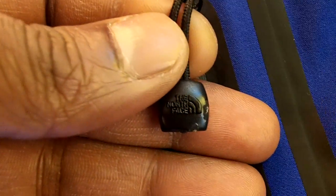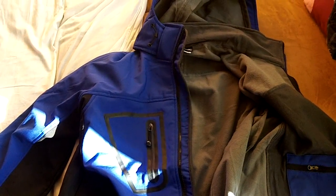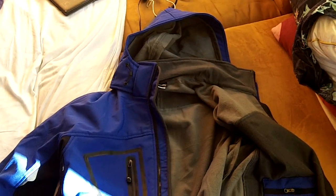Apart from that, this pocket, the Napoleon pocket as they call it, you see the attention to detail over here? They even have North Face written on the zipper over here. It's kind of mind-blowing. And North Face usually gets its zippers from YKK. See over here, it says YKK, right? North Face gets the zippers from YKK. Surprisingly, in the North Face parka that they had on sale yesterday, even the zippers had YKK written on it. The attention to detail is mind-blowing.